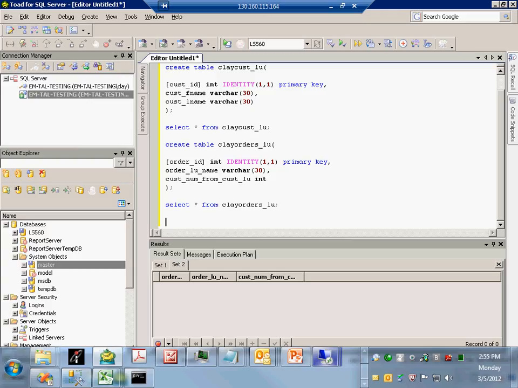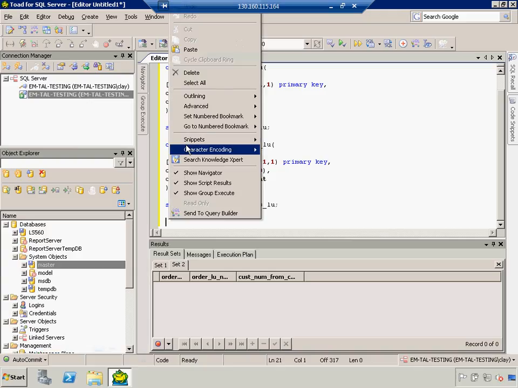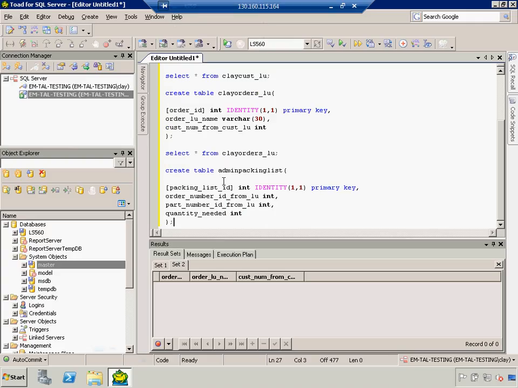We've kept going through these table creations. The third table I'm going to create next is the packing list table. Let me pop that in here real quick, and I want to just walk through what I'm doing here. As I paste over my create statements, what I did before was I created these under the admin user, and now I'm creating them under the Clay user, so I'm giving them a different table name.